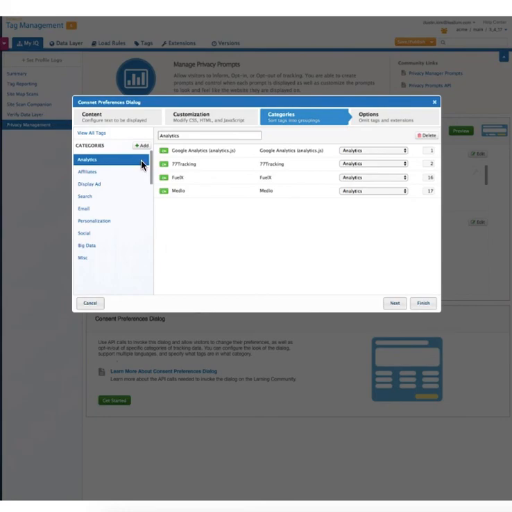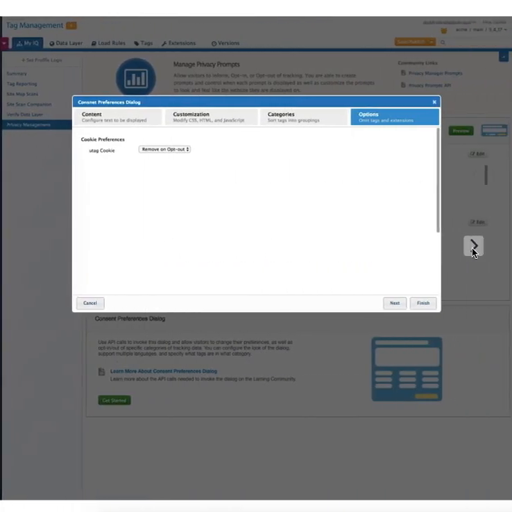You can see here that we can add any number of marketing channels to our list, whether it be analytics, affiliates, display ads, search, and so forth. We're going to choose Analytics and show that we can map the tags that we've configured in Tealium IQ to appear here under the Analytics category. This will inform the user precisely which data destinations we're going to be using in our company. The final option gives us the ability to remove or retain the universal tag cookie if we so choose.